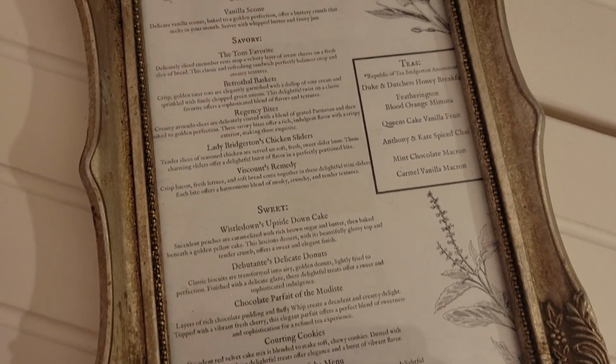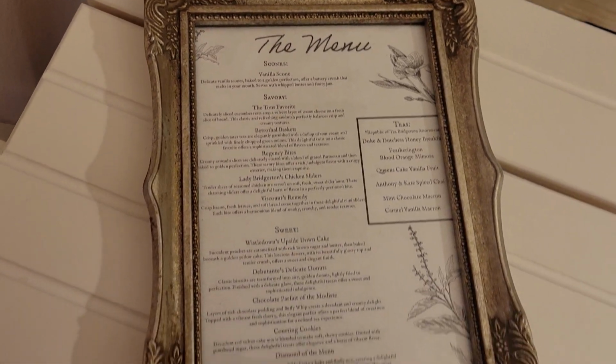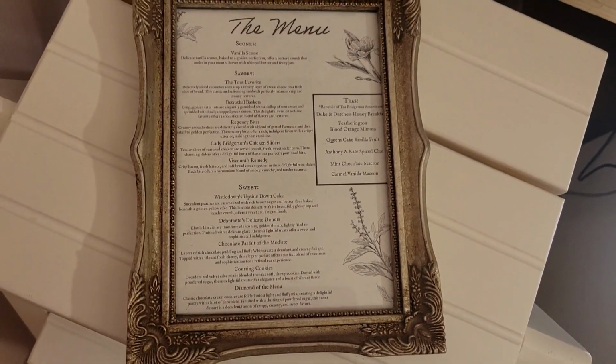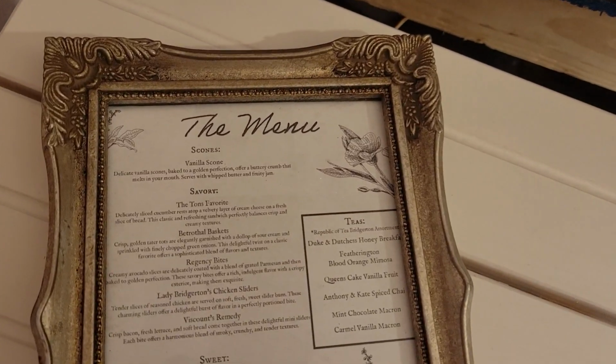So I just finished making the menu, and I'm gonna show Sarah, but I think it turned out really cute. I can add this file for download on Sarah's website, just in case you wanna duplicate it yourself.